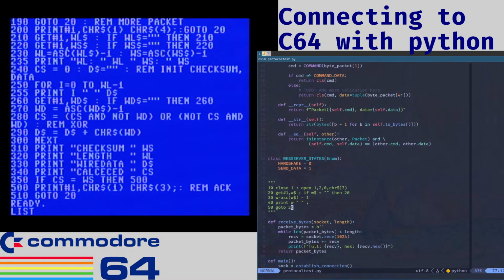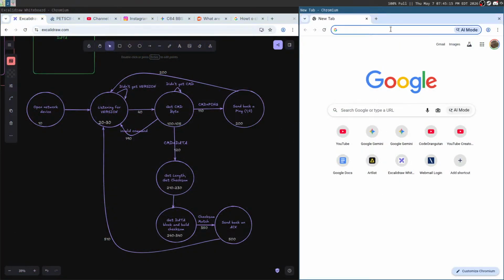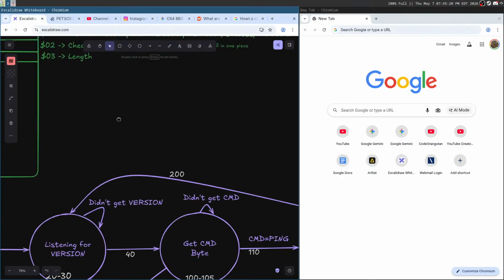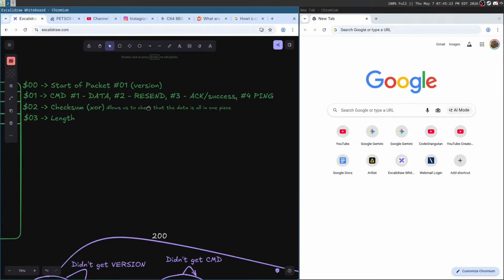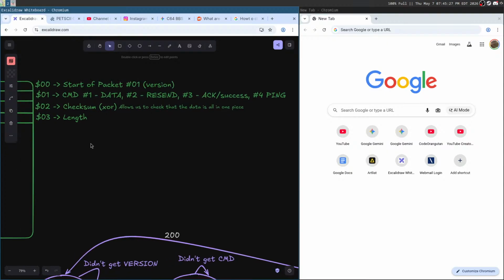So I was thinking, what if we have the network device send a request, like we add a new command here that says something like receive packets, or something like that.